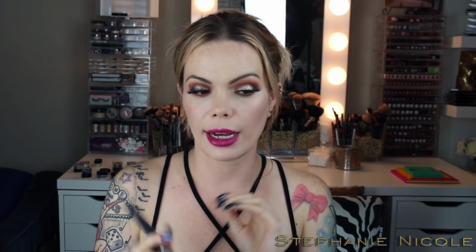I've only ever tried this brush from them, and this is the 20T. I love this for my cream contour. It's just an angled brush made of Taclon, which is a synthetic fiber. I like this because I can really draw the cream contour exactly where I want, and then I use this to flick up and my sponge to blend out.